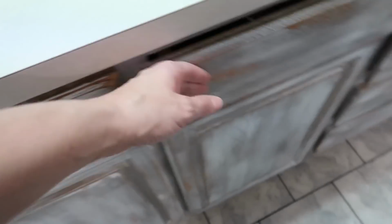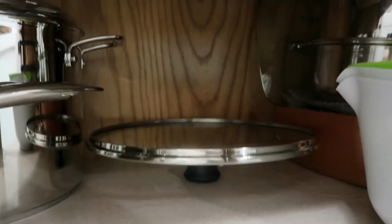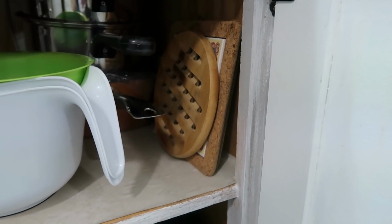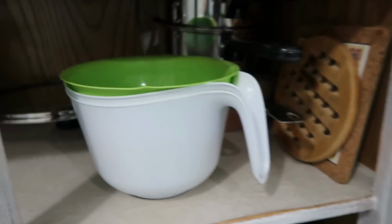And now we will look down here where the rest of the pots and pans are. And so I have some of my new pots and pans. Right here is where one of my big skillets that's in the dishwasher will be. Over here are a few more pots and pans. Some I use occasionally, not all the time. And these are my little, I need to get some more of these, but these are my little, what do you call it, trivets or something that you put hot pans on.